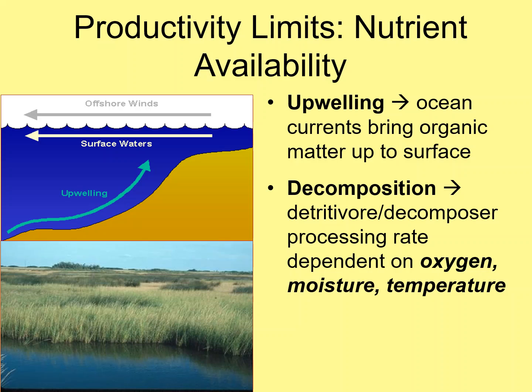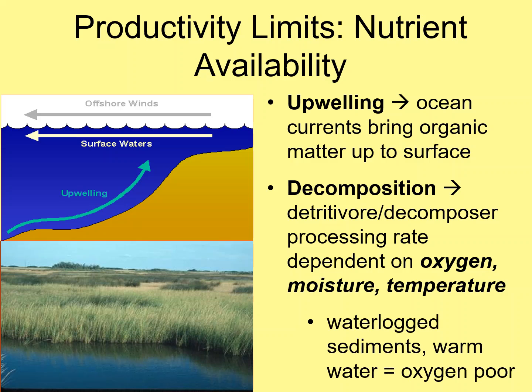Temperature, we know that all metabolic pathways slow down when it gets colder, right? Adding heat speeds things up to a certain extent. And of course, water. Water is required for pretty much all of our metabolic processes in aerobic organisms. So what this means is if you have habitats where there's lots of oxygen available and it's warm and it's moist without being saturated, you're going to have extremely fast decomposition rates.